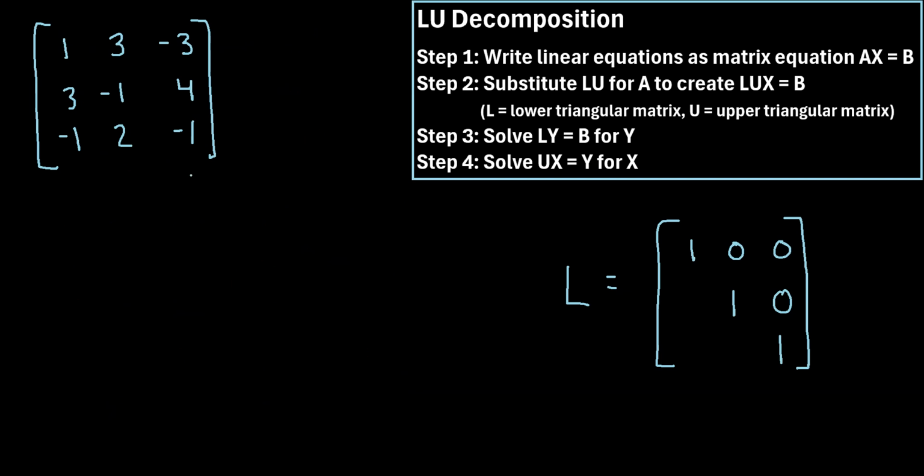What we're going to do is perform elementary row operations on this matrix to convert it to the upper triangular matrix. As a reminder, the upper triangular matrix is a matrix where there's a triangle in the upper right corner of values, and all the values below the triangle, so this value, this value, this value, these are all equal to 0. So we're going to perform row operations to make each of these values equal to 0. The first step is let's make this 3 a 0. So how can we do that?